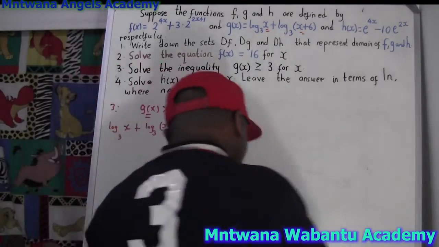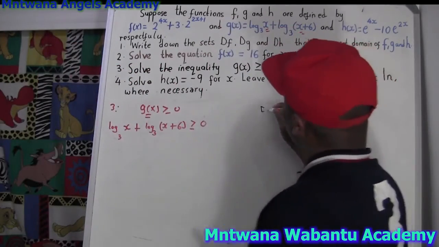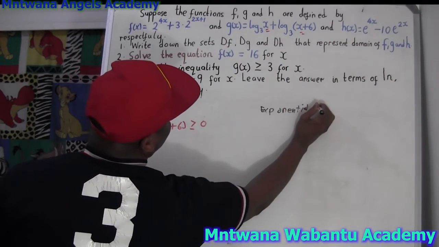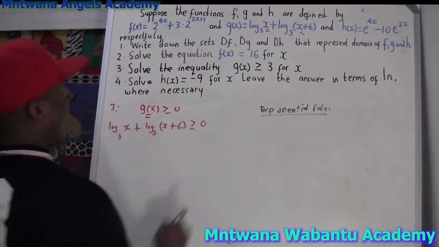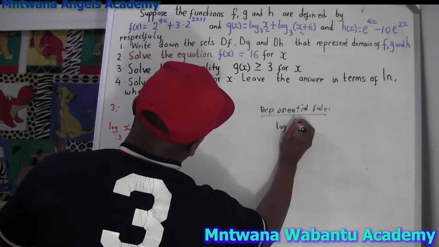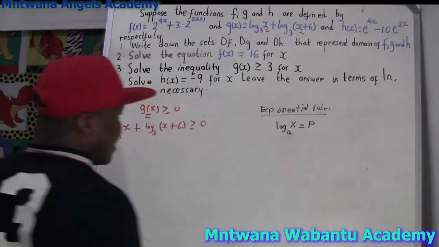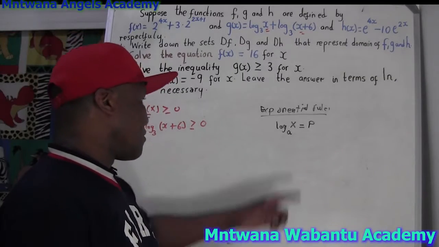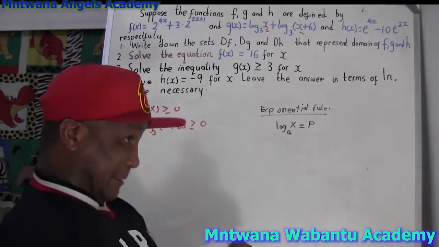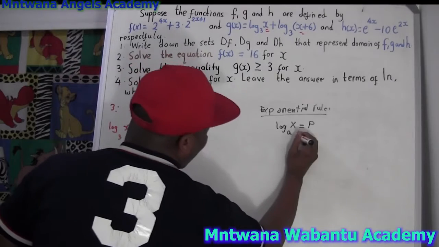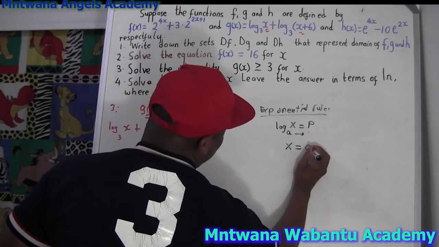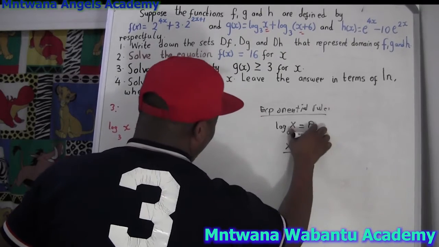Notes. This is very, very important. Let me show you something called the exponential rule. What is the exponential rule? For the exponential rule, if somebody gives a log, let's say log of x under base a equal to p, and you want to apply exponential, you push the base to the right. So here I'm left with only x, and a comes over here, and p goes to the top. You see it was a log, it became exponential.